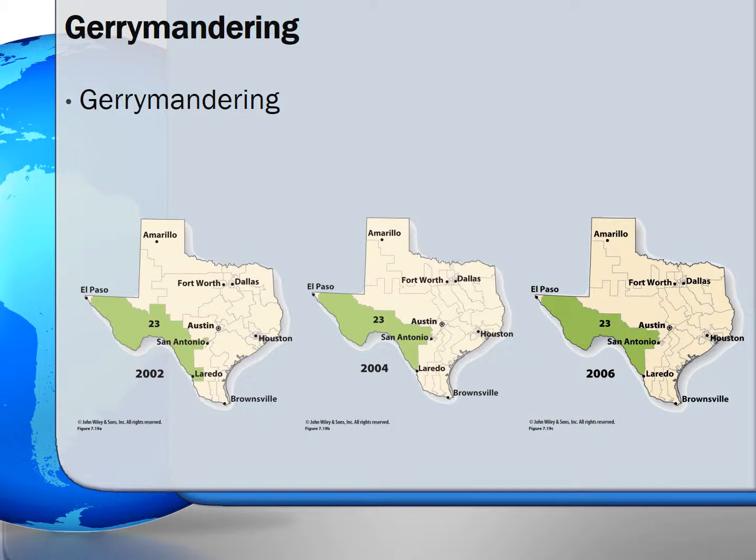Lawsuits challenged the constitutionality of these actions, and in a decision issued in 2006, the Supreme Court upheld that the 23rd District was gerrymandered to dilute the power of the Hispanic vote. The Supreme Court ordered a further redistricting, as shown in the 2006 map, to correct this problem, leading to the creation of a district with a voting age population that was 57% Hispanic.